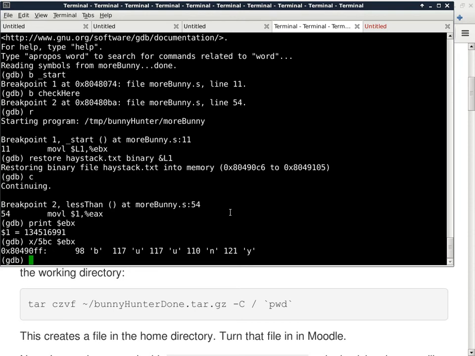I didn't have the problem anymore, but this test case where you put B-U-U-N and then B-U-U-N-Y, my code initially didn't get it because I wouldn't increment each time. It was not the character I expected. So it was after I had found the N and that was correct, I was checking if it was a Y. And since it was not a Y, it was a B, I went ahead and incremented next, which placed it at the U. But then I'm checking for B again, because I'm checking for the first character to find that first address. So that's why I was getting it wrong.